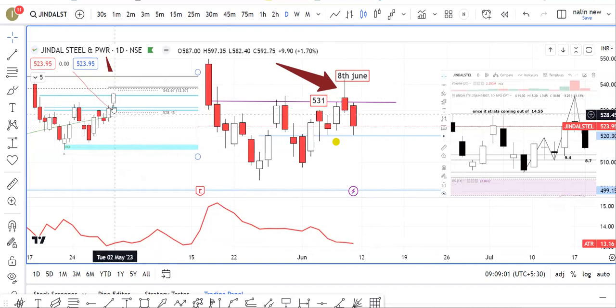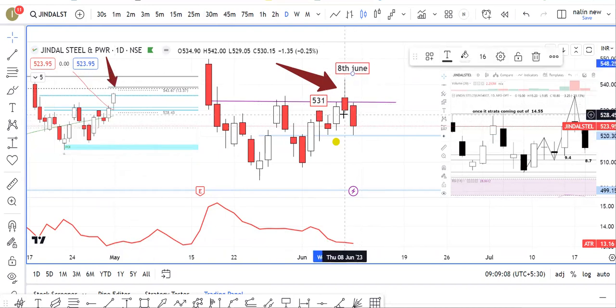So what is the mistake they are making? They are entering at a higher price without first noticing the ATR of that particular stock. When it has reached the complete ATR on that day within an hour, you should not enter. First thing, you should wait for the next day or the retracement.